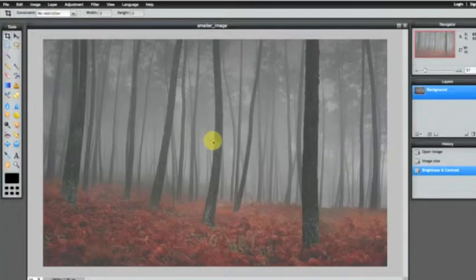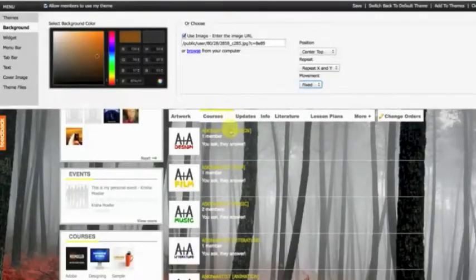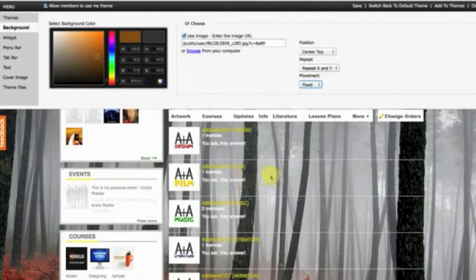Okay. Now the next thing I want to do is consider, do I want to make this lighter or darker? And that's going to depend on the color text I want to put on here. So as you can see, if I put light text on there, I want my background to be dark. And if I put dark text on here, I want my background to be light. Now in this case, because I have light text, you always want the opposite. You want the opposite shade of what your text is. So my text is light, I want the background to be dark. If my text was dark, I want my background to be light.